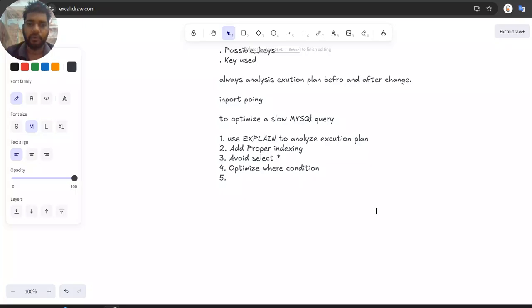Fifth, improve joins. Sixth, use pagination. And seventh, monitor slow queries.